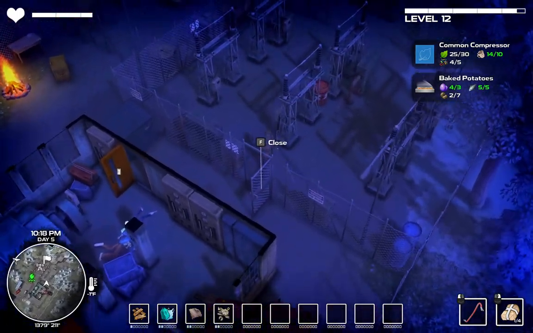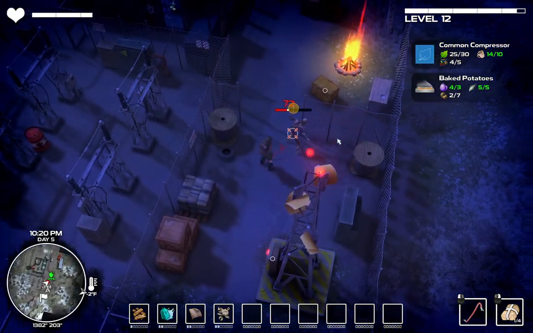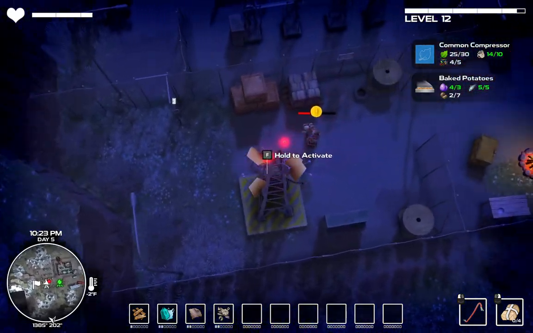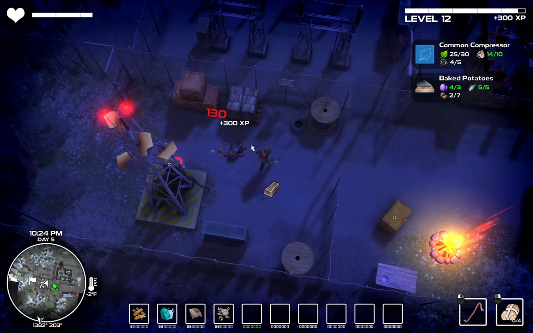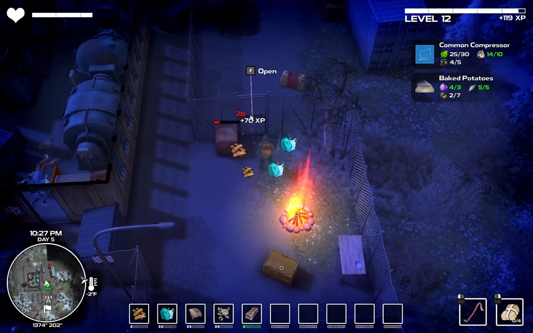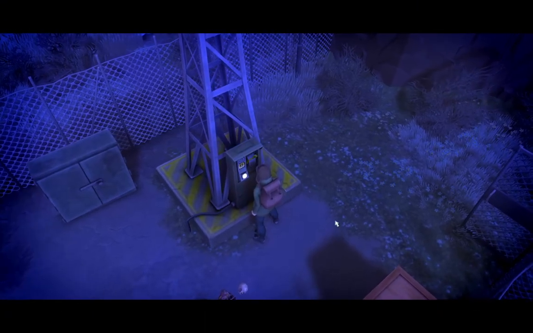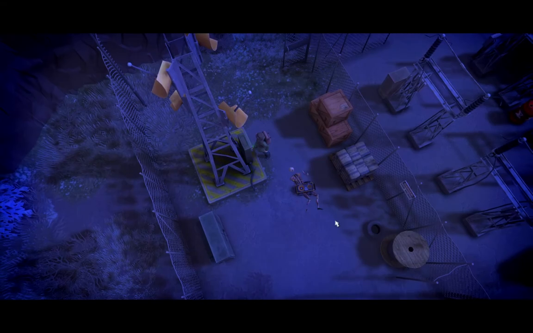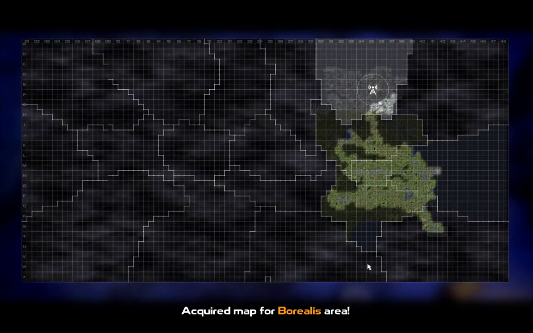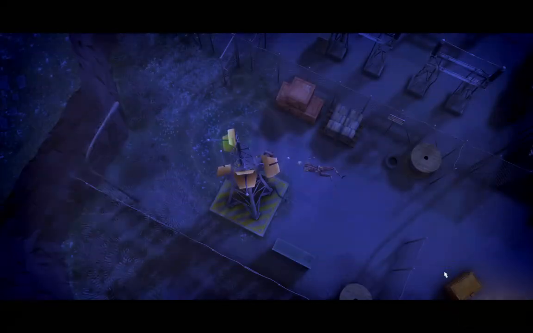Kill the super zombie, and then I'll check out this area. So what do we have here? Well, obviously there's this. Acquired map for Borealis area. No new link towers nearby. Now there's a link tower over here, but we've already uncovered it from this region, so it's not really a new one.